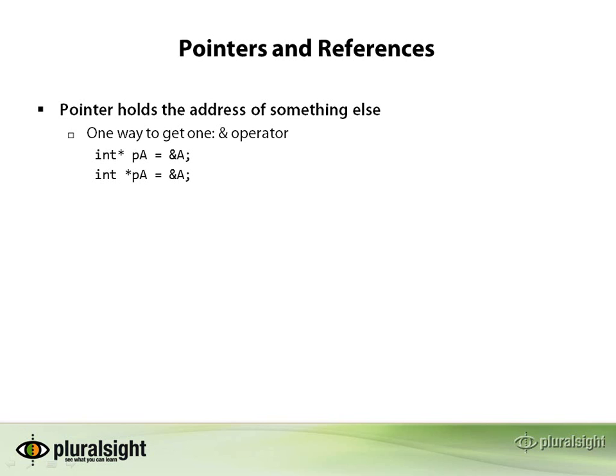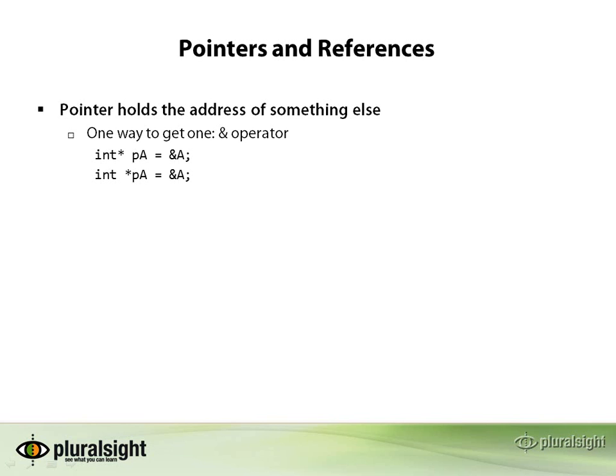Their symbol is supposed to make you think of addresses and pointers and so on, but when the ampersand is before a variable, it means please take the address of this instance, this a. When the ampersand is at the end of a type, it means this is an integer reference or an employee reference or a bank account reference. So they're very different.